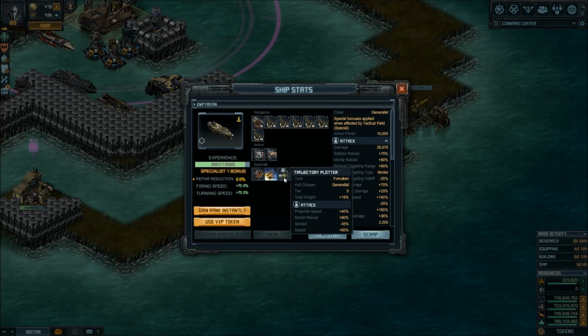Trajectory plotter. One thing I didn't like about this special is that it reduces spread too much. So you don't kill a lot of turrets through splash damage unless you're using a crew like Molotov Maidens. But this special is absolutely needed because of the mortar reload of 80%. Otherwise it takes too long to kill.